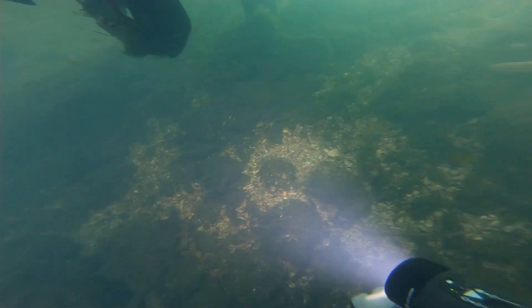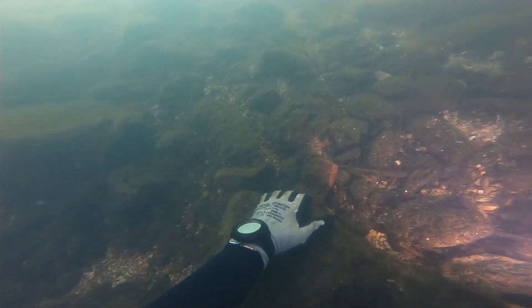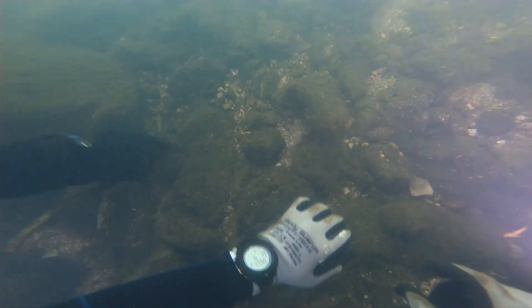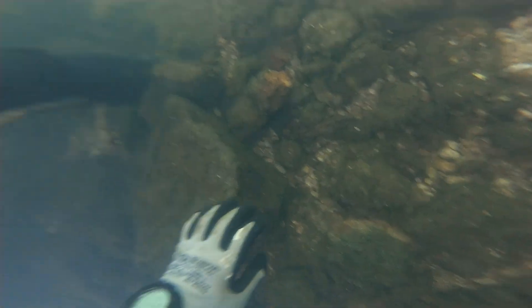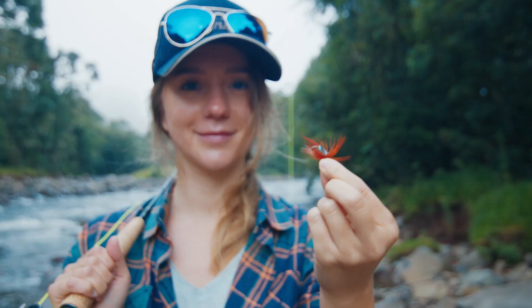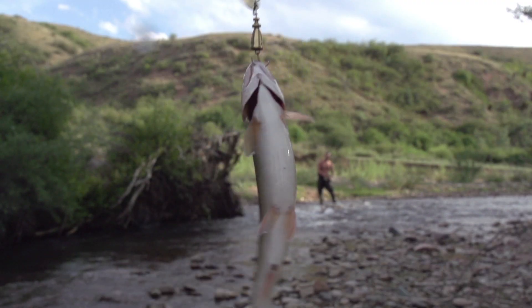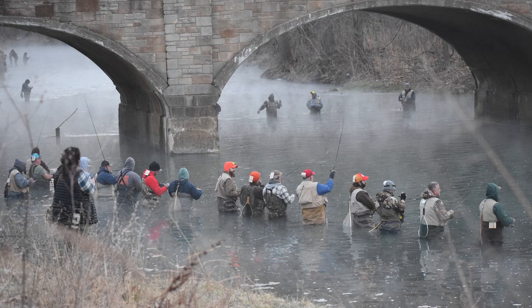Really quick, let me tell you what we're doing here today. We were invited in by one of the local dive shops, Divers Oasis out of Springfield, Missouri, to come to Bennett Springs to do a cleanup dive. A cleanup dive is where we jump in the river and do exactly that — clean things up. But this one's a bit different: the state park actually wanted us to target and clean up the monofilament, also known as fishing line. As you can see in a lot of the video, there's a lot of trout and a lot of trout fishing that happens here at this river.